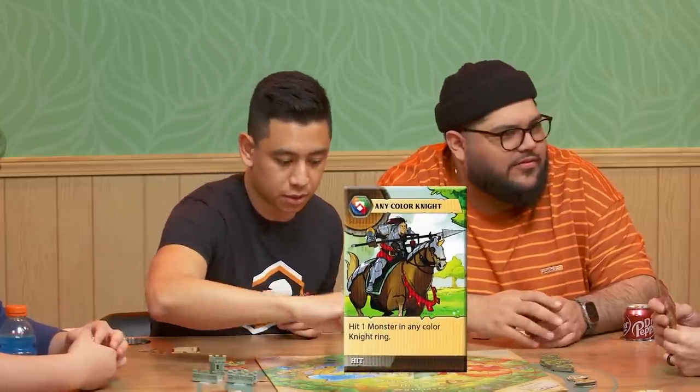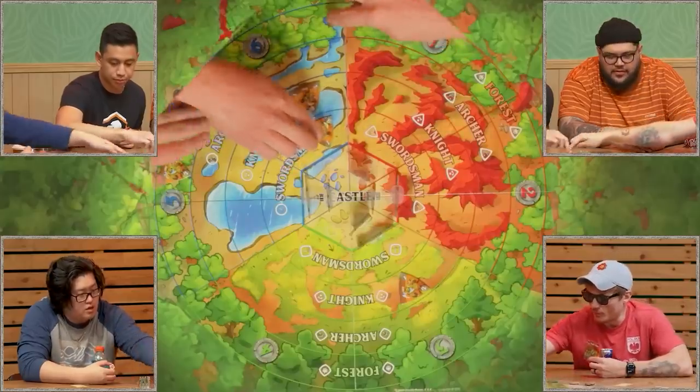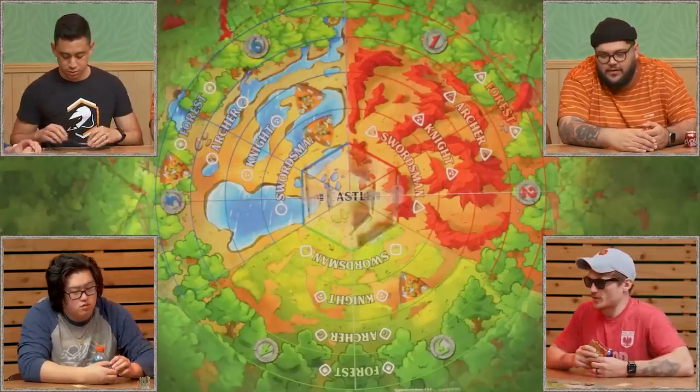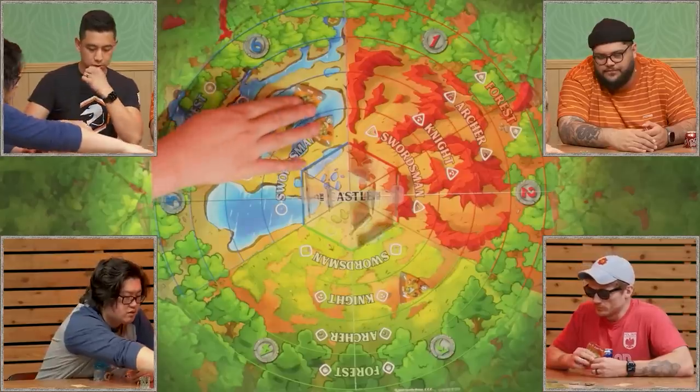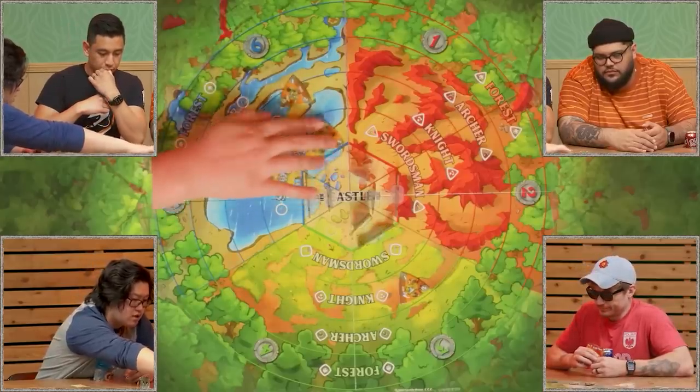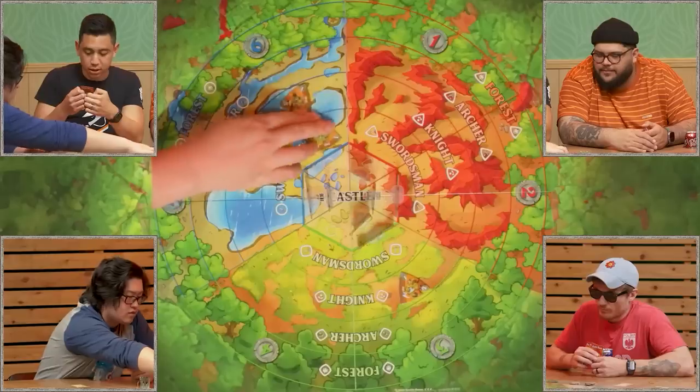What does pushback do? Does that push everyone? Pushes one monster all the way back to the forest, in the same ring. So you gotta hit this guy. You played a knight. Oh, any color knight ring. Okay, yeah, hit that guy. That's my turn.